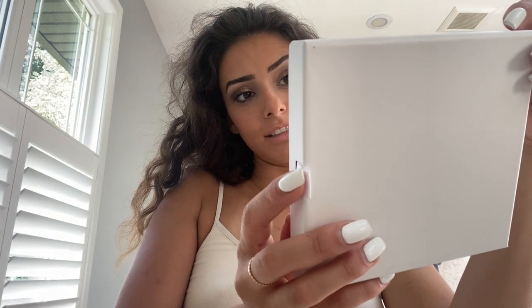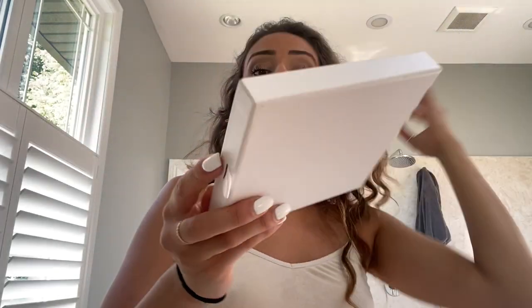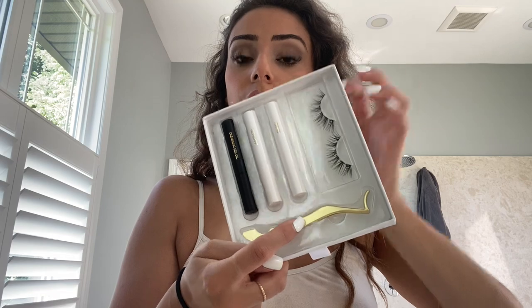I don't usually wear, oh my hair. I don't usually wear any false lashes. These are mine. But sometimes I do wish they were more full, so this is great if I just want to add some here for like a special night or something. And there's like a little tweezer tool to help apply them, so that's awesome.